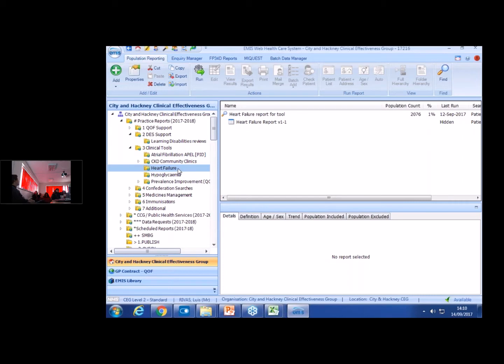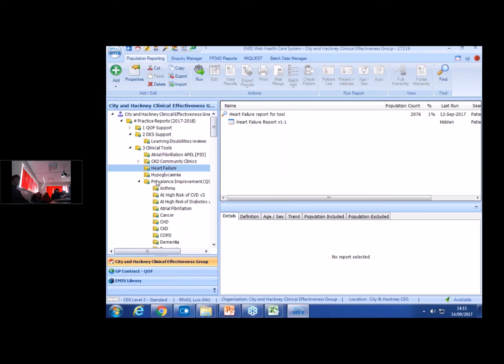All you do is run it at the beginning of each month, and then you export that data. You open your tool, which is an Excel spreadsheet, and import the file that you just exported. Click a couple of buttons. That's all you need, and then you just hand it over to your clinicians, whichever specialty they focus on. That's it on that. I am available to support you, though, because some people do struggle with getting all that running. So do call me, and I can help you over the phone.